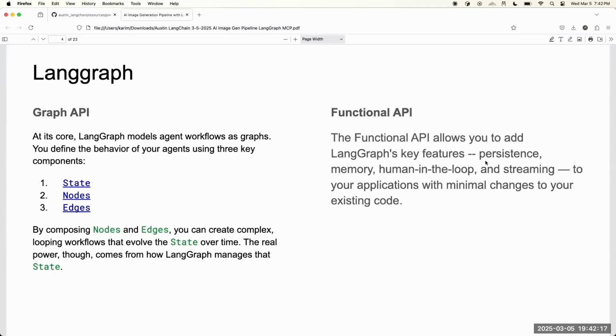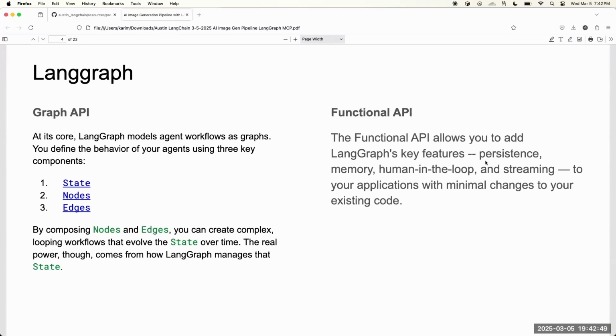You started it, and then you could go through it, and then they started adding features like human in the loop through interrupts. They added more functionality like memories and checkpointing. Recently, they introduced what's called a functional API, which is an alternate way of creating LangGraph workflows, but in a more programmatic, more imperative way.